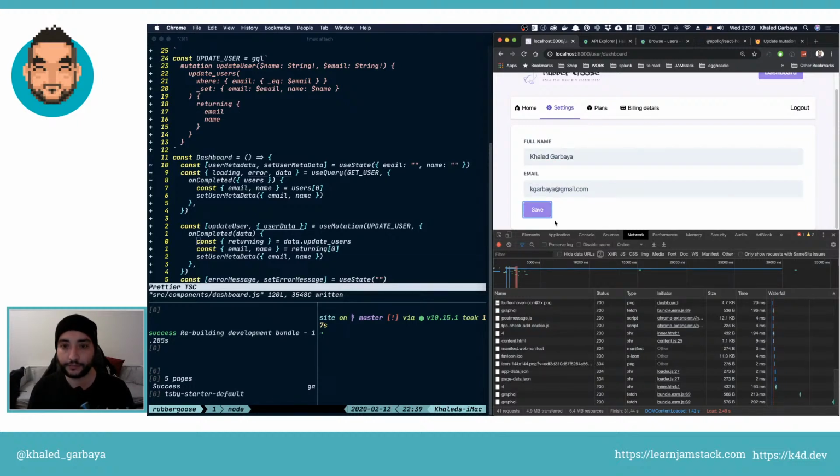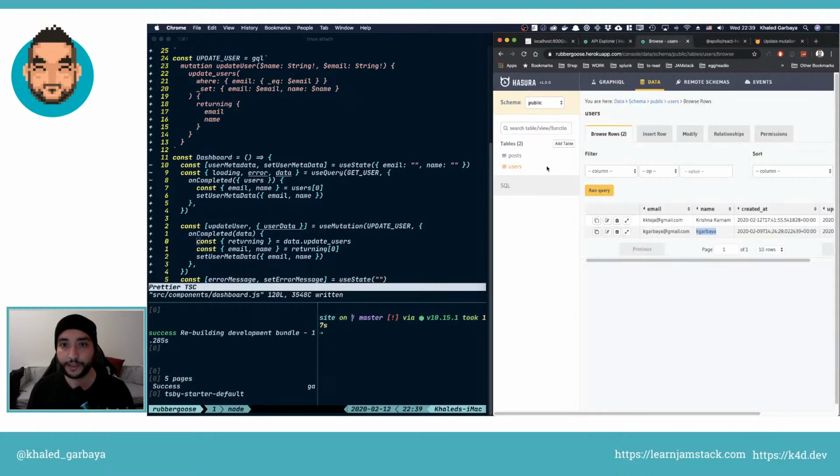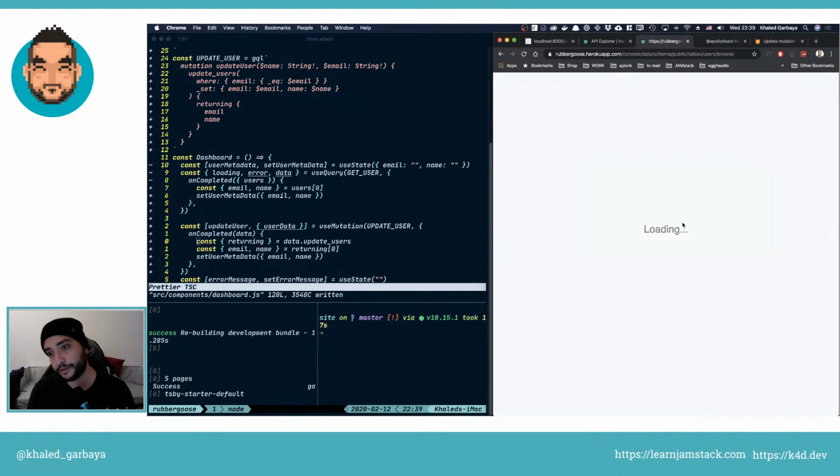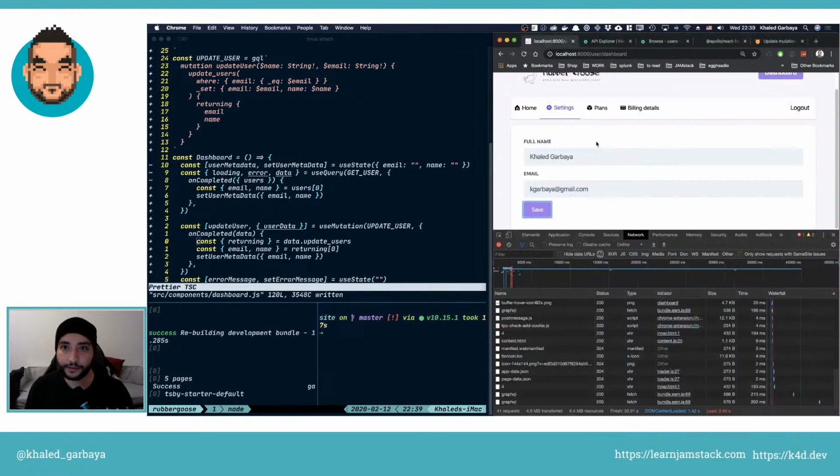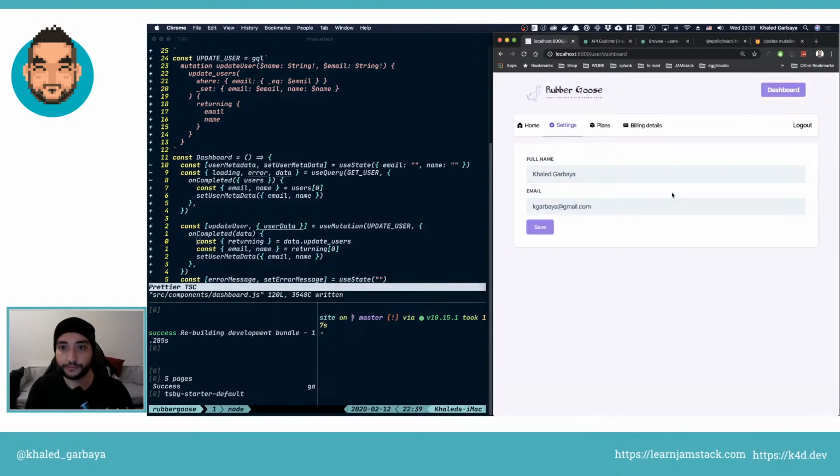Okay, let's bring this back. And yeah, probably should give some feedback, but here is the data. Yeah, it's the data up to date. So yeah, and that's how we do some more CRUD with Hasura and GraphQL, and we have a nice screen here, so we can add more stuff to the user.